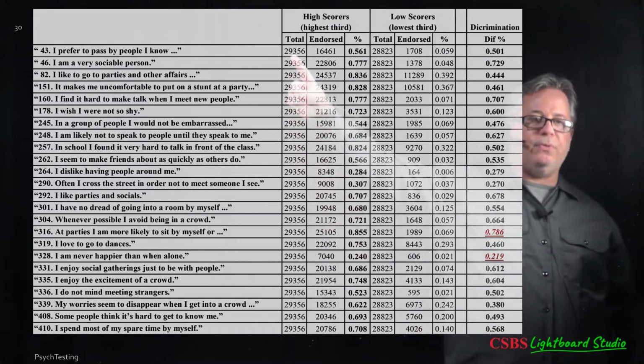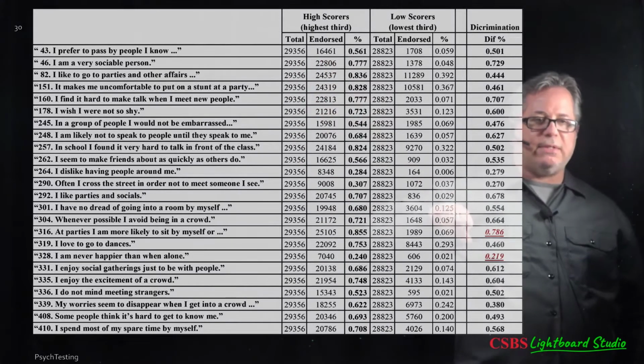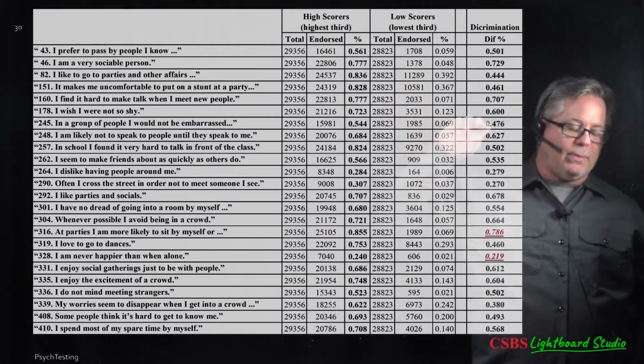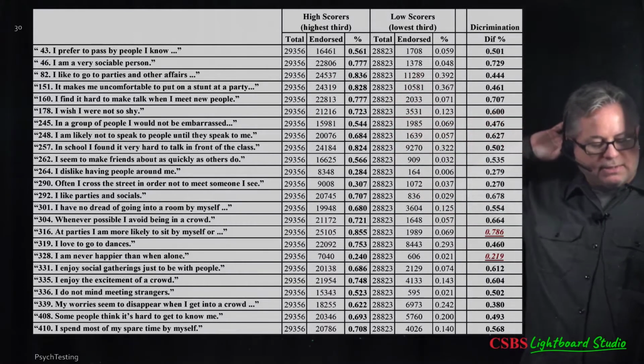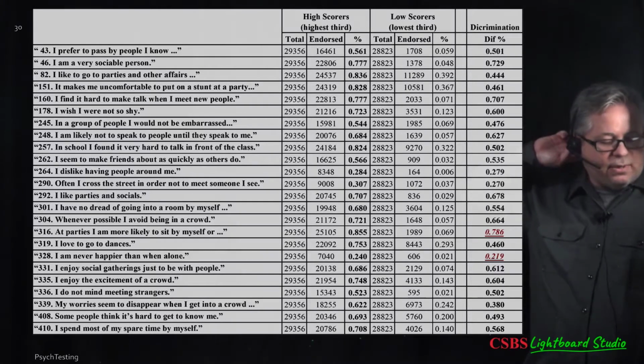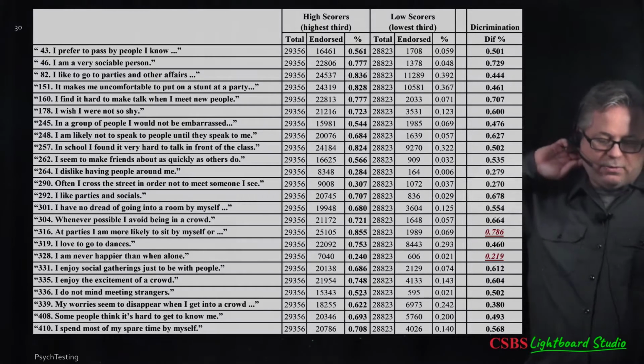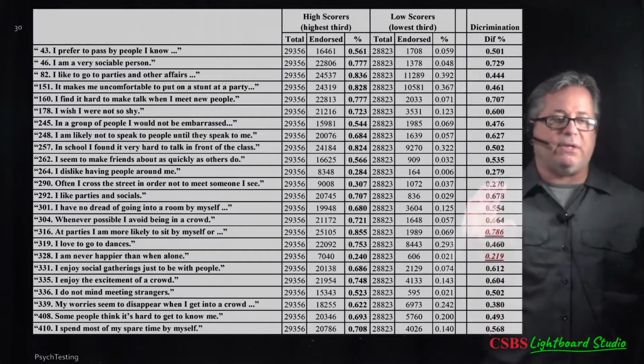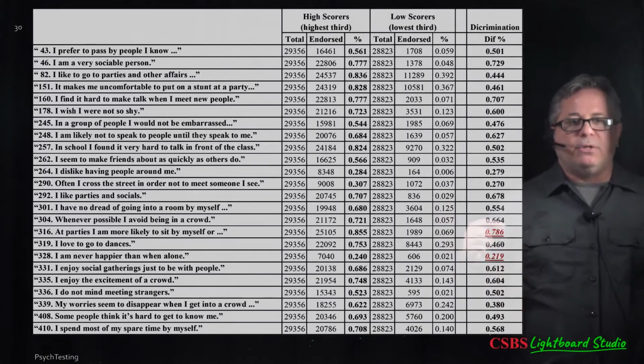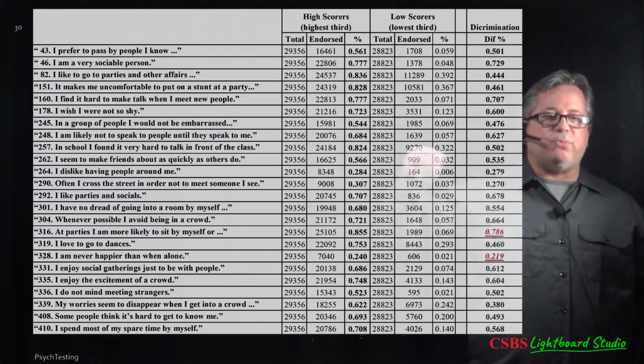Right, so of the total in that group, a little more than half of them endorsed the item and said yes. Now, I mentioned this last time, but it was kind of quick and in passing. This idea of endorsement doesn't always mean that they're answering in the affirmative. It could be that endorsement means you're answering the item in the direction of social anxiety. So the second question: I'm a very sociable person.